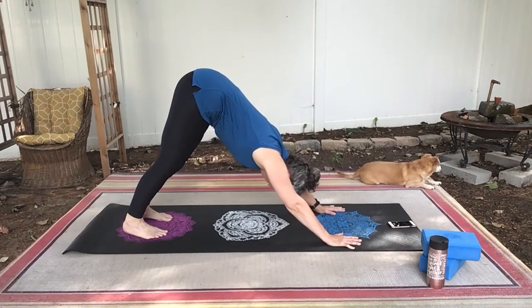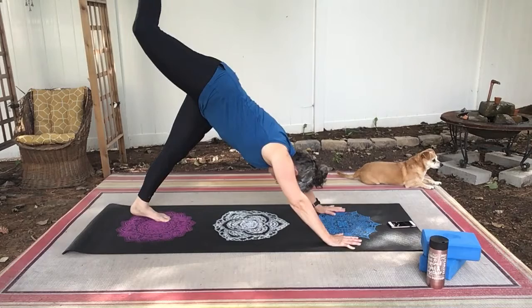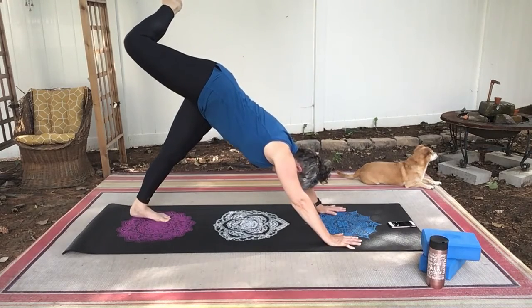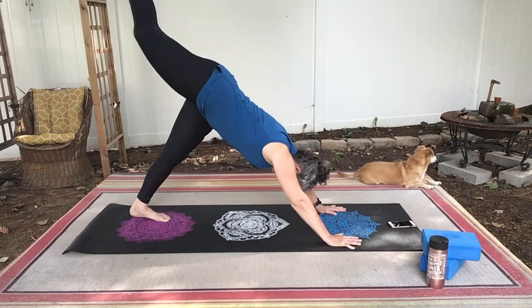And then drop both heels back towards your mat. Doesn't matter if they come to the mat or not. Go ahead and lift your left leg up. Bend that knee. Knee is pointing out from the straight leg. Just opening up your hip a little bit. And then straighten that leg up towards the sky, ceiling.